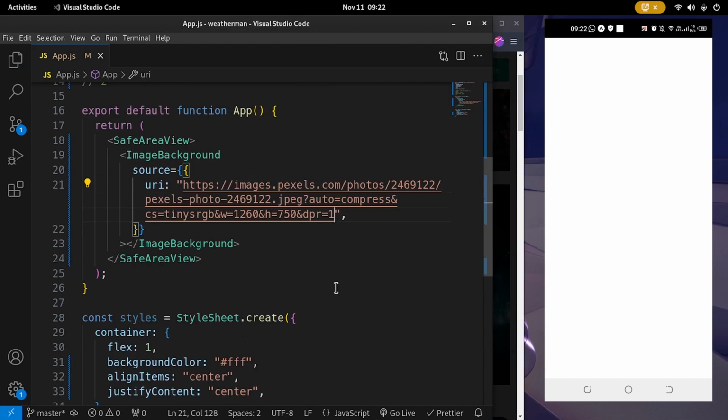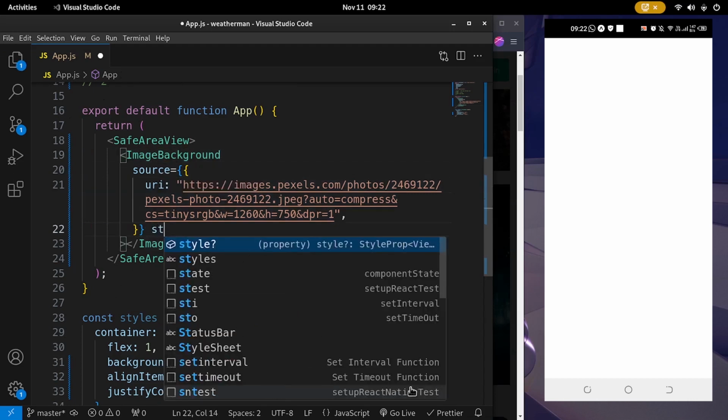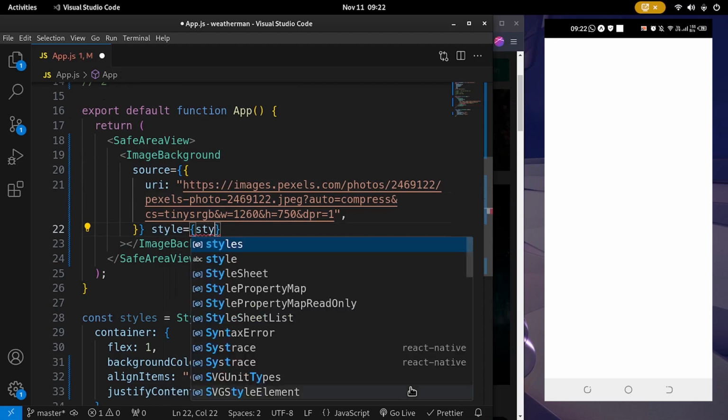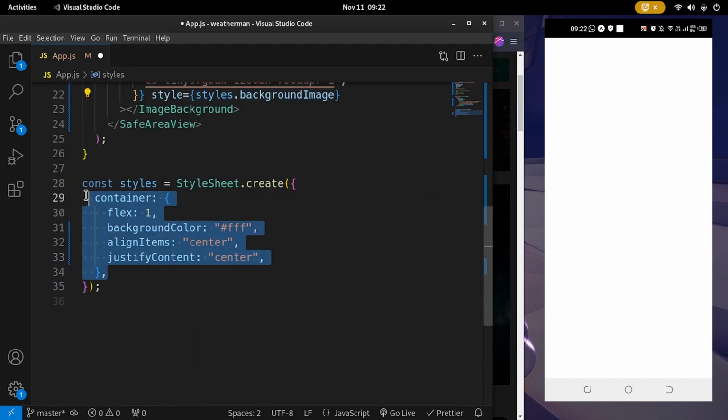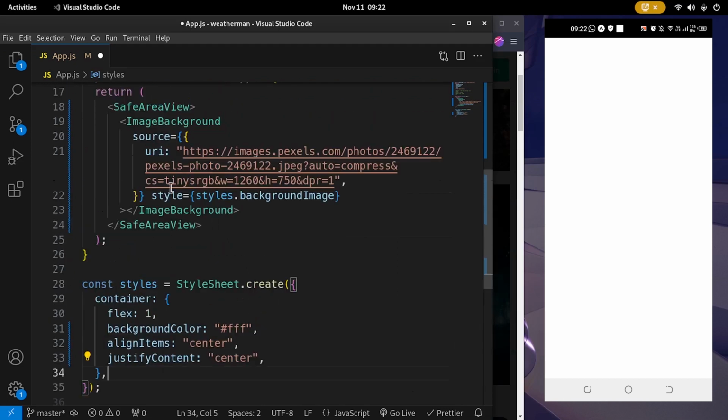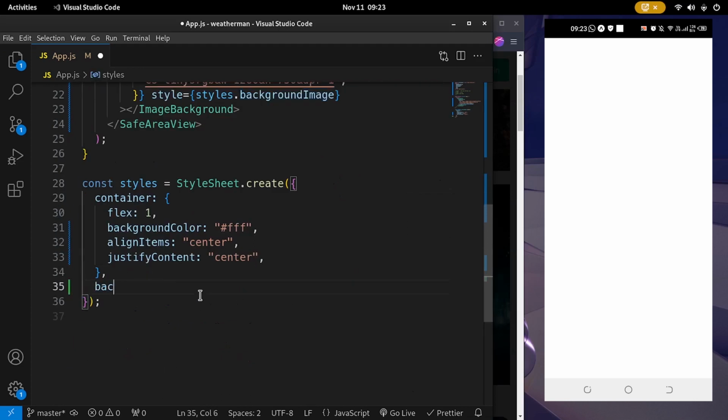Nothing, right? The reason why nothing happens is because we need to specify some styles for this ImageBackground. So what I'm going to do is say the style for this is going to be coming from styles.backgroundImage. Now this once again is dot notation because we are specifying an object, because this is now in JavaScript. So we are saying that the style of the ImageBackground is going to be coming from styles, which is our style sheet here. So const styles is equal to StyleSheet.create, and then we want to create an object called backgroundImage. So let me go ahead and create that.